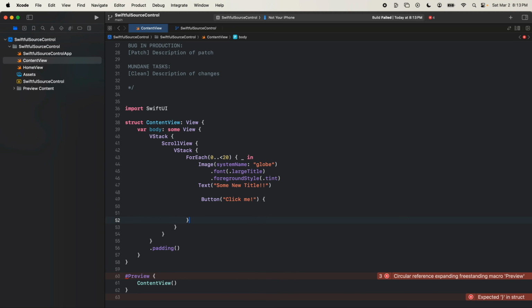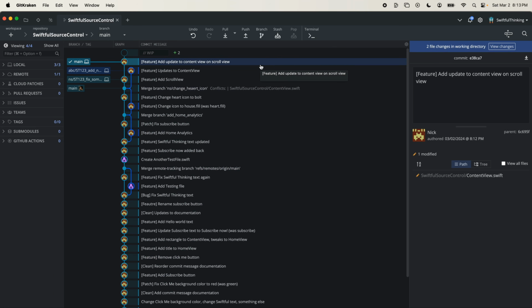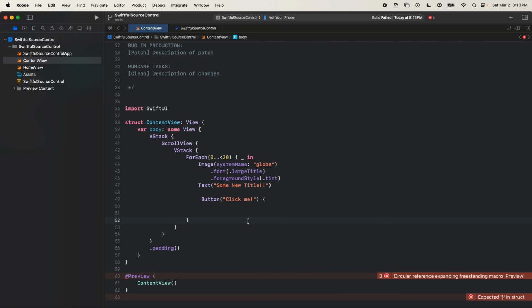So I wanted to point out here that a large thing to keep in mind is, even though we can resolve the conflicts, that's not compiling the code at the same time. So we resolve the conflicts and the source control is like, good, there's no conflicts. We can merge this. But even after we merged it, we actually still have a code that doesn't compile. So there's a lot of times where you are going to spend time trying to merge, trying to resolve conflicts, thinking you did it right. And then you build the app afterward and you realize, wow, I merged things and things went wrong. So I do this often.